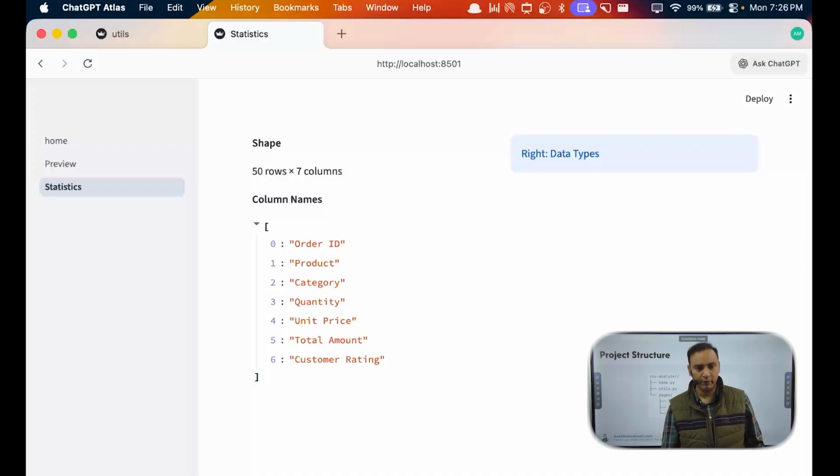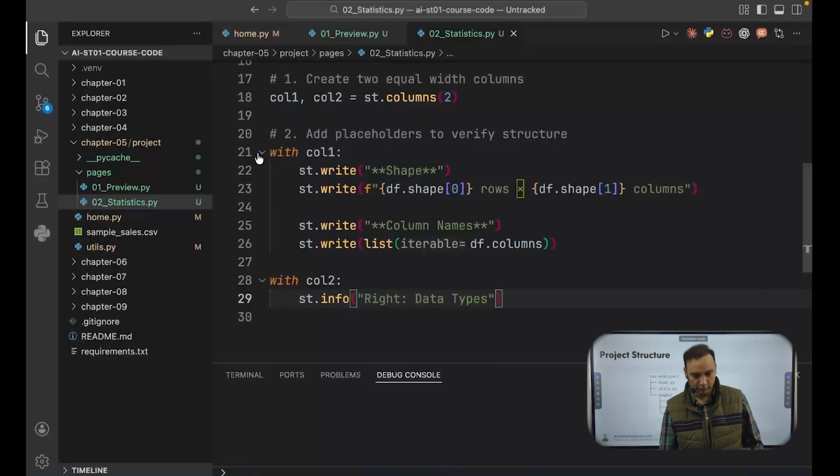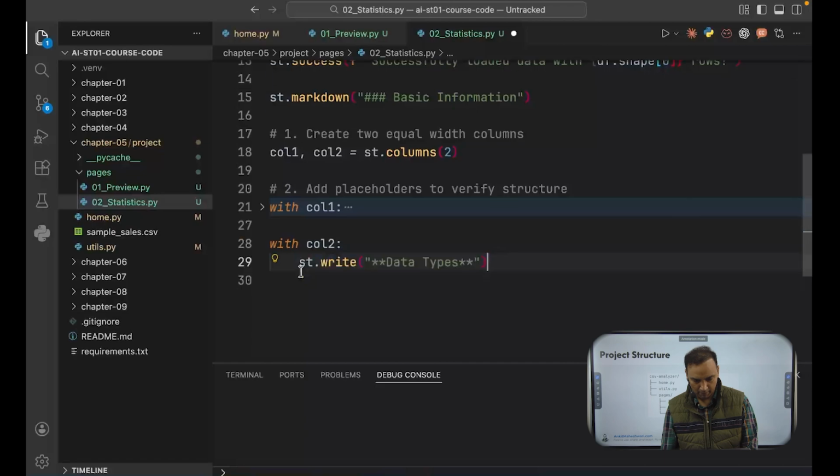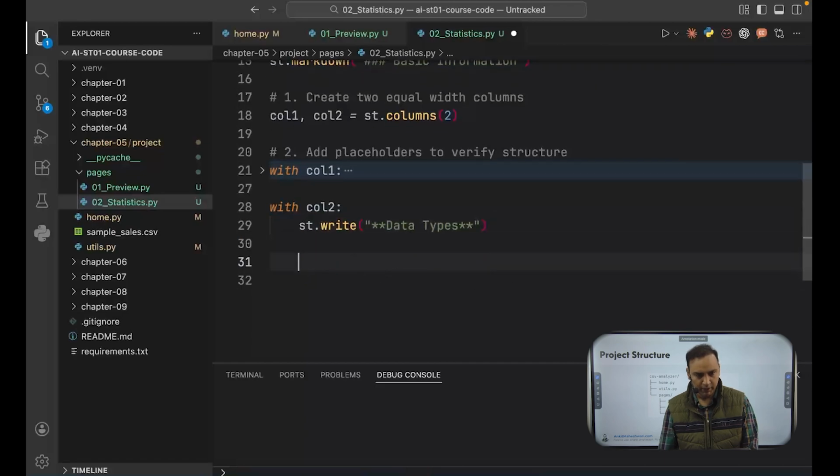Now we need to add data types. So first let me close column 1. Let me start col 2. I'm thinking let's create a nice data frame for display.